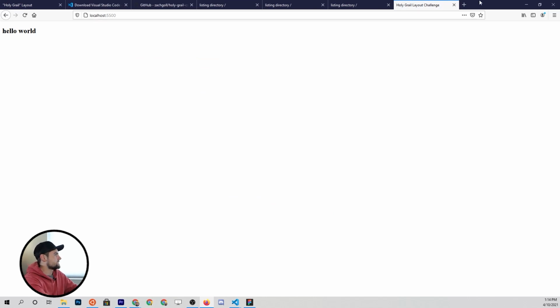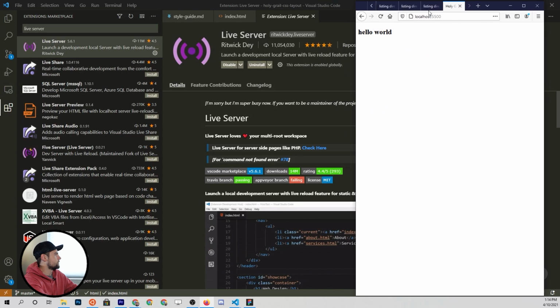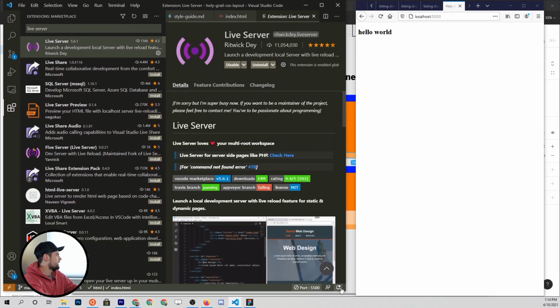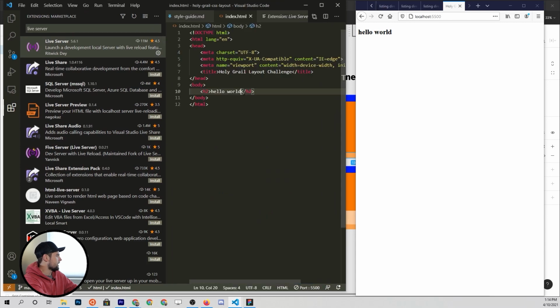So if I pull this down and make it a little bit smaller, and then let's open this up, go back to our index.html, and just put in some random text here and click save. You'll see that it immediately updates here in the browser because it's a live server. So that's the basic setup for Live Server.